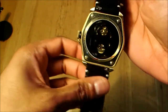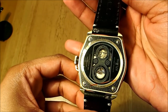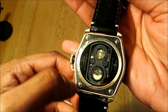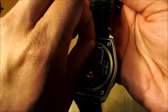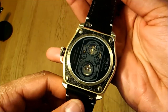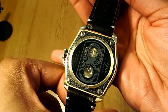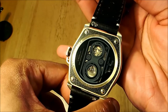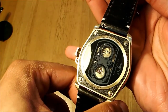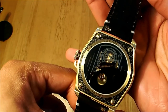Another interesting feature — if you turn the watch around, you'll be amazed. Even the back of the watch has been given the same design as the front: the twin lens, the leather texture, everything. The back resembles the front. The back case is made from crystal glass, and in terms of aesthetics it actually looks pretty good — some watches would be lucky to have a caseback this attractive.